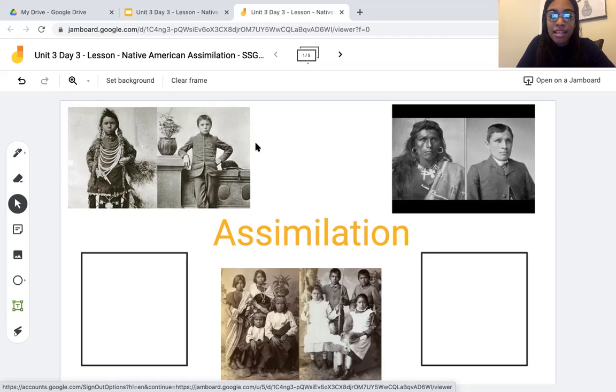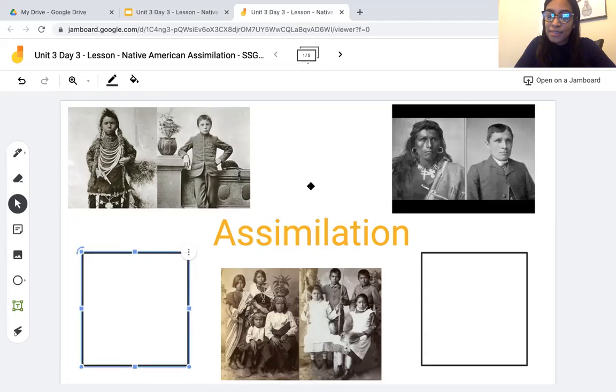So let's look at, there's a before and there's an after, right? So what do we see before? Okay, we see longer hair, different clothes or garments. Very good. How about after? What are the children wearing? You can use a sticky note and write in your home language or English, or you could use an image that reminds you of whatever you think this word means. Okay, so let's see if you guys are correct.